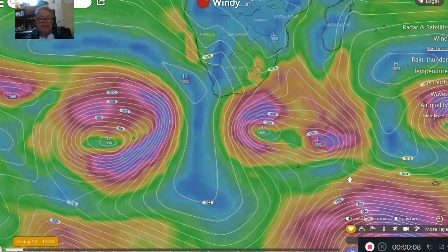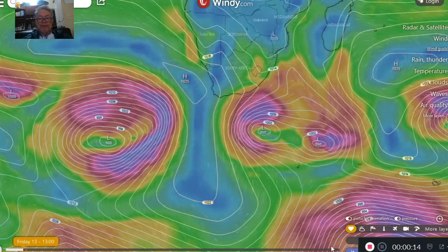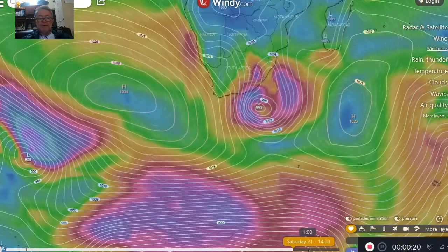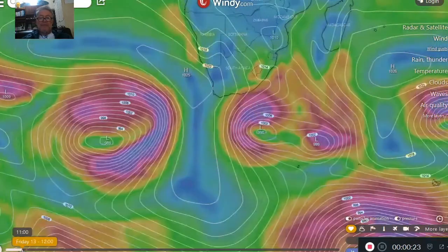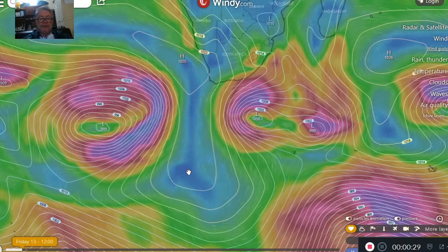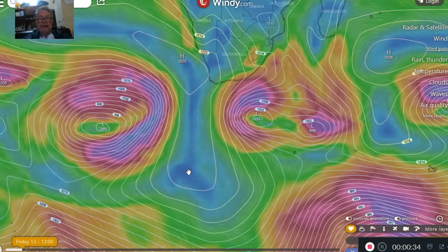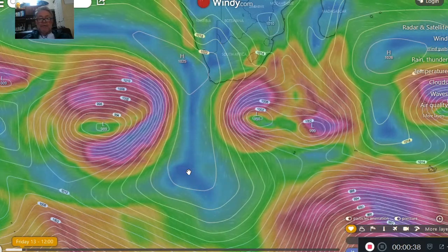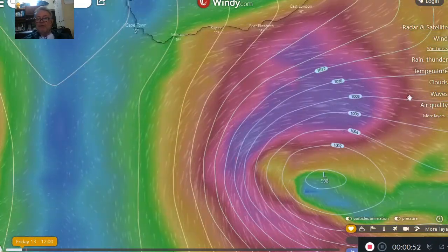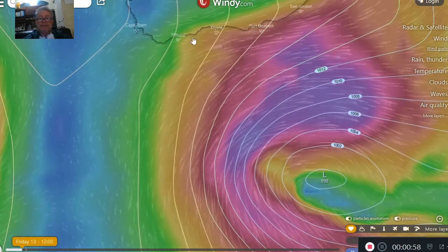Looking forward to this weekend, Saturday the 14th, Sunday the 15th, and into next week, with a brief look at what's going to be happening next weekend with the interesting coastal low that develops and then detaches from the coast. Meanwhile, we've got a big, grumpy Neanderthal face in the ocean, with a big low-pressure eyeball on the left, a smaller low-pressure eyeball on the right and a big high-pressure nose in the middle. So there's lots of south to southeast swell coming from this system in the east. Nice strong winds and good swell, with waves already hitting the area. In fact, they've already arrived in Cape Town today and are also running along the coast.